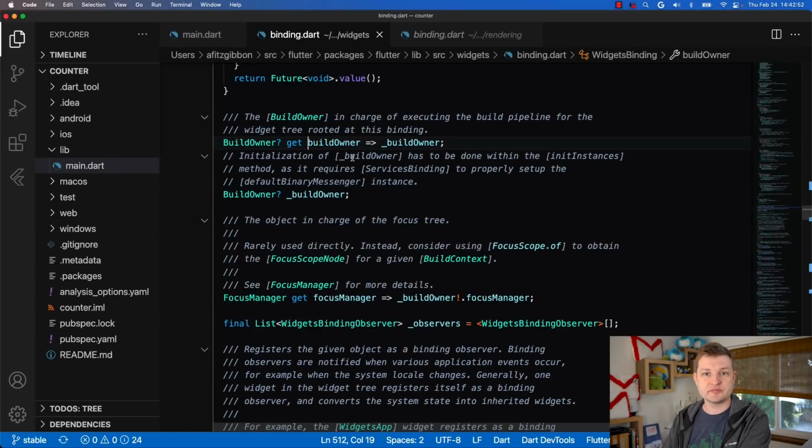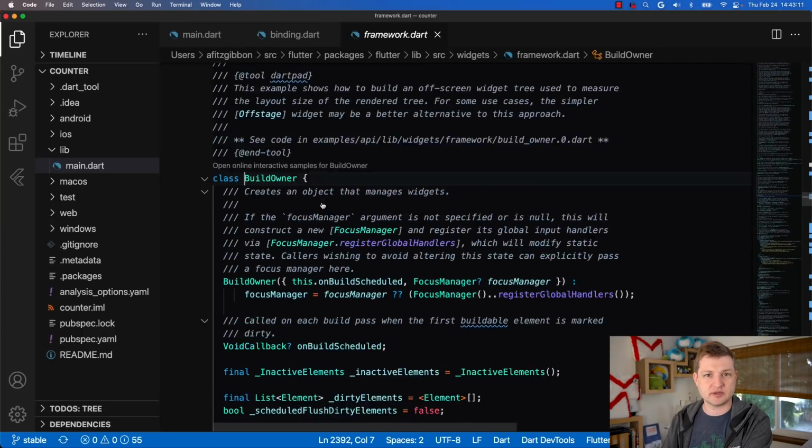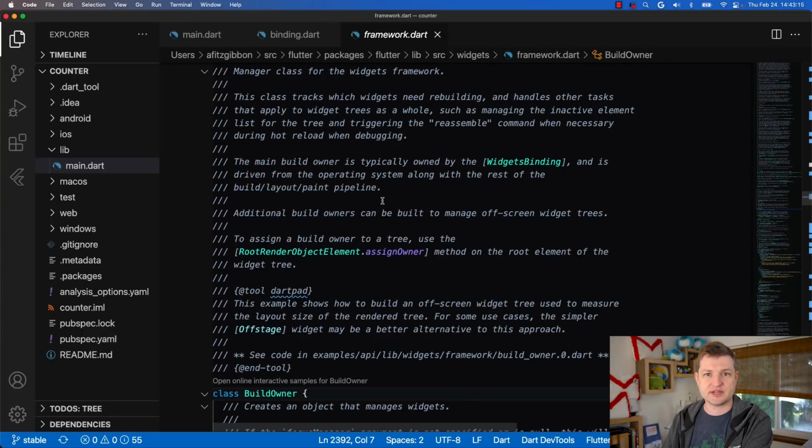The build owner is in charge of executing the build pipeline for the widget tree rooted at this binding. Okay, so the build owner is responsible for building. That makes mostly sense. We'll maybe come back to this with this build owner class. Manager class for the widgets framework.